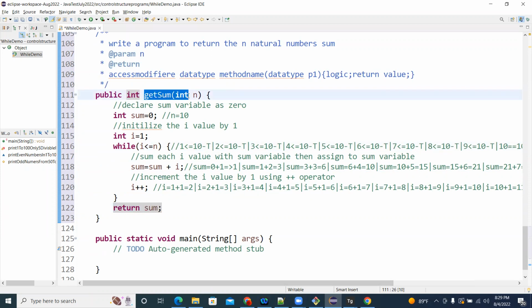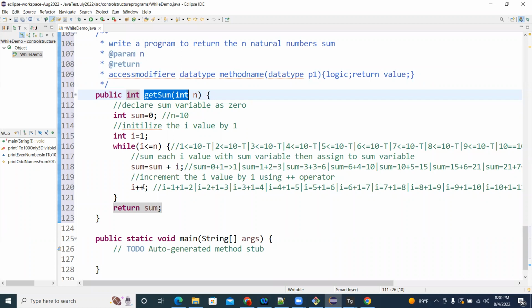So this is how you need to execute code line by line, iteration by iteration. Then you'll get much confidence in your coding. If you're not doing this, that's going to be a bigger problem for you. Take pen and paper, write iteration by iteration, execute the code line by line, and easily you will get it. But you have to understand the while loop first: when it will enter, when it won't enter, where it will exit. If the condition is true, it will enter inside the while loop. These basics you should know.